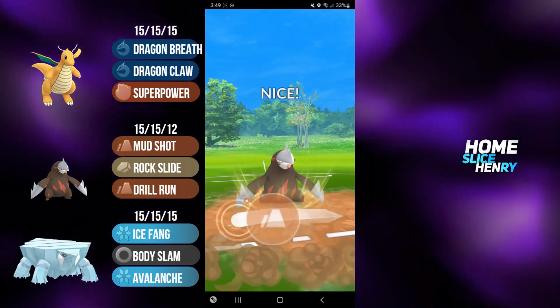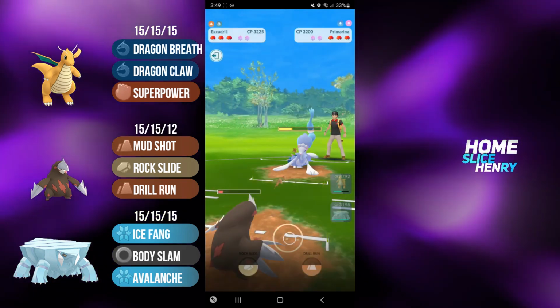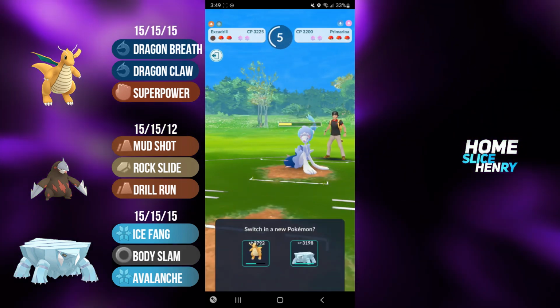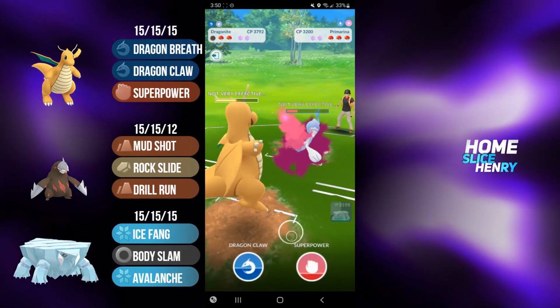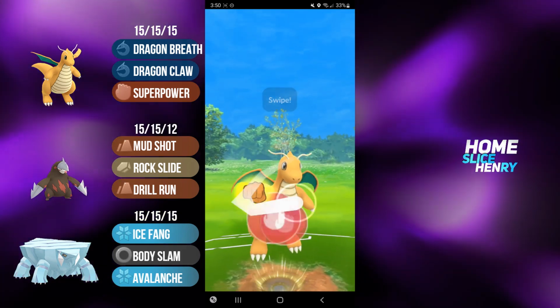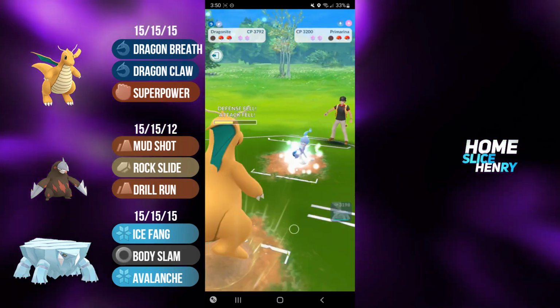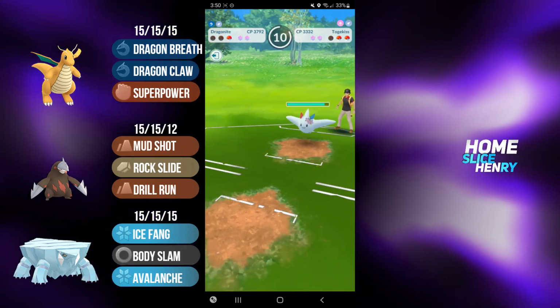You don't see a lot of Primarinas, to be honest, and especially don't see them with Waterfall, so my opponent is absolutely running some spice. Primarina is able to Waterfall me down, which is unfortunate. I'm going to wait my timer, bring in the Dragonite, and go for the superpower. I'm hoping that this is going to be enough to take out Prima. Superpower is able to take out Prima. That's big. In the back, they have Togekiss.